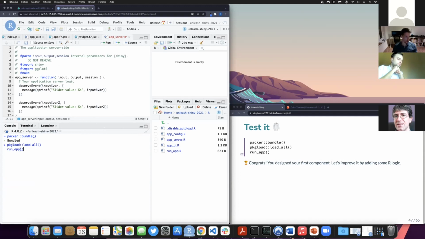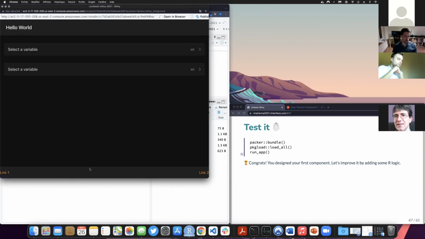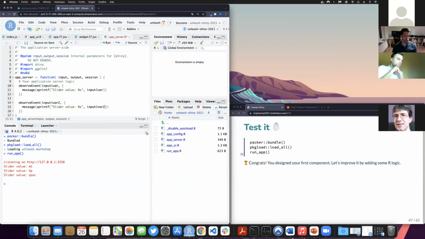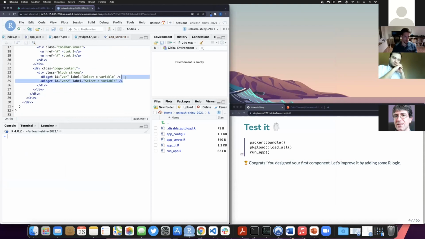All right, and now I run my R script. So I have two select inputs this time. All right. I'm only interested in the first one, so let's erase that code. But that's just to show you that you can easily create other components if you want.